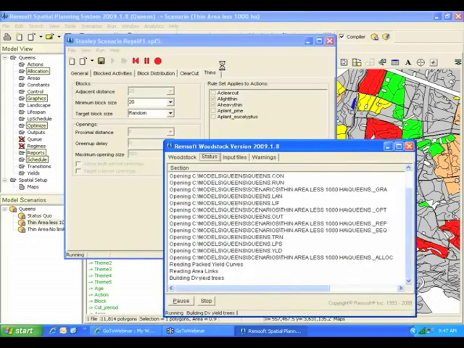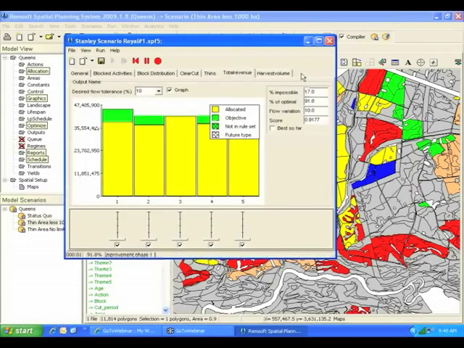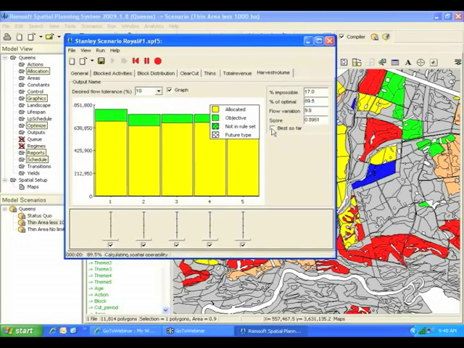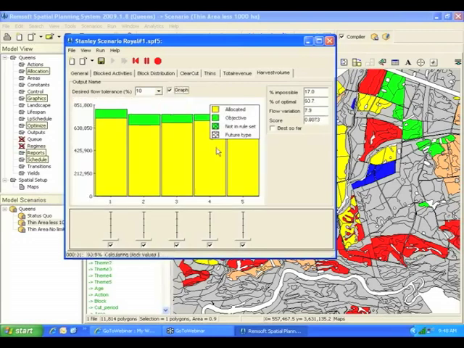So if I run Stanley on this now, what Stanley's going to start doing is trying to schedule this subject to these spatial constraints. Stanley does not use LP technology. It's using a heuristic algorithm, a search algorithm that will go out there and start trying different solutions, using smarts built into the algorithm, and keep trying to find a good solution with respect to these spatial constraints. We can see so far this is the total revenue, and you can see total harvest volume. From a numbers perspective, this is what we're able to generate out of the Woodstock optimized section, and this is what we're able to generate or allocate spatially.